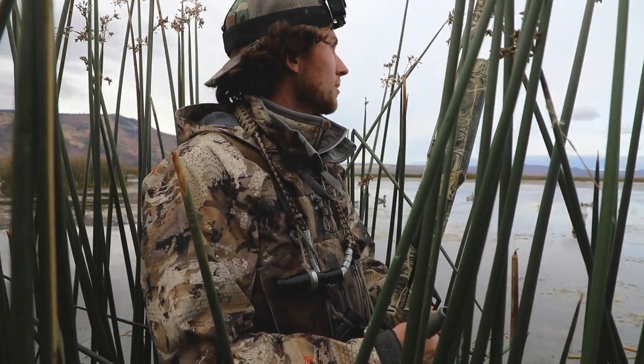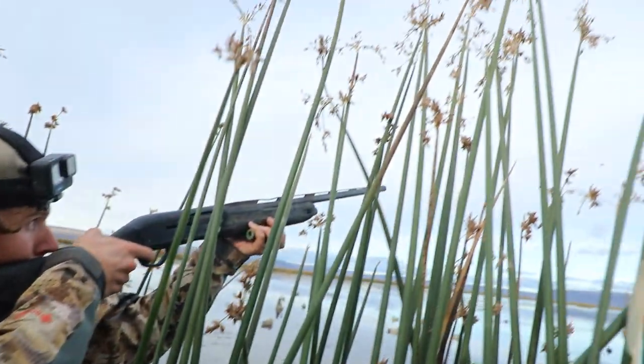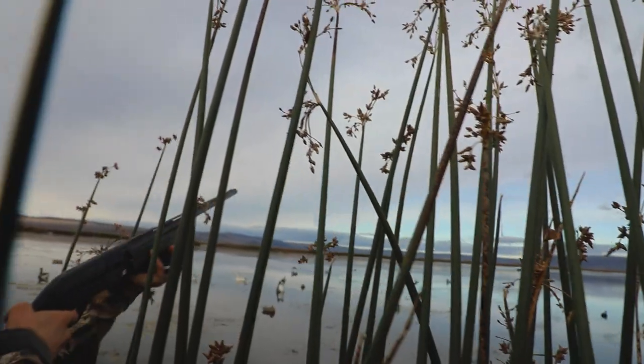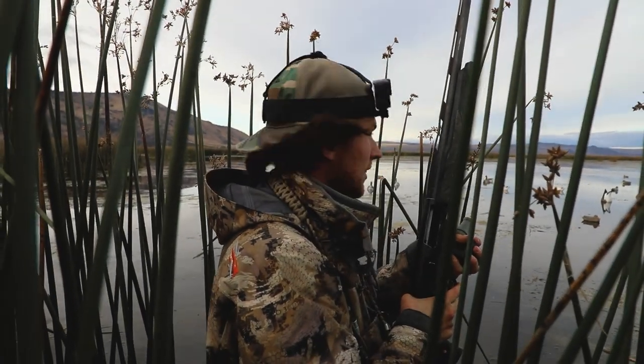That was pretty awesome. I'm not saying that was in the decoys, but he was, what, 30 yards? Get him again. Gunner, back. He took a lick and he kept on ticking, but that last shot brought her down, boy. Kill it? Yeah. Did you get it, Austin? What? Let's call it. So, that's a wrap.